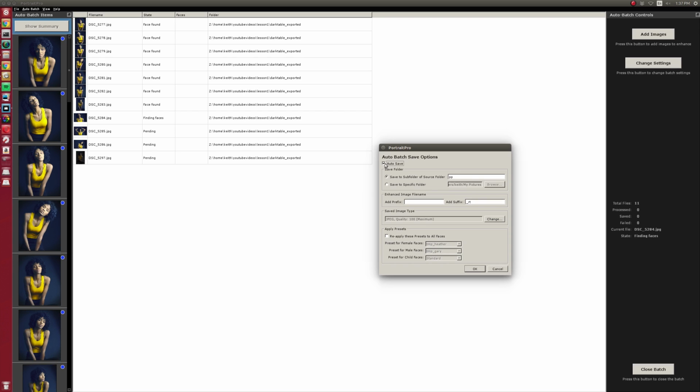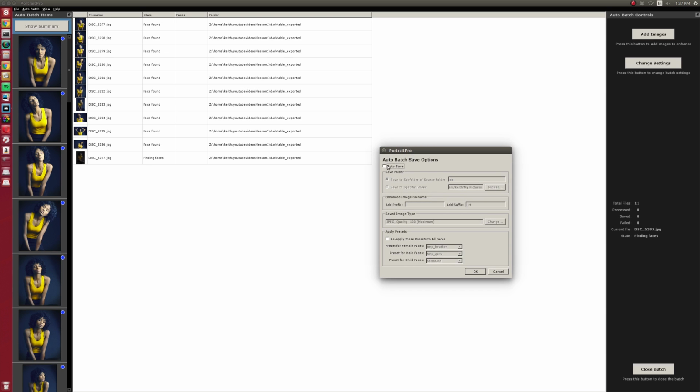My personal workflow with this is, as long as I have a preset that I already know is going to work for this person, I just have it autosave, and then if any of it's bad, I'll go back and manually redo that single image. I just find it faster. It's a bit clunky. This whole thing's a bit clunky. The fact that this is the only place I can save images, apart from going into a specific image and saving it, really there should be a save all button over here, but there isn't. But this is what you get for the extra.